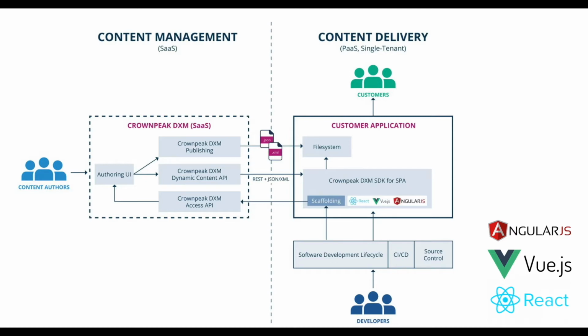development staff. Using these frameworks empowers the marketer to be able to use all of the capabilities that they expect from an enterprise content management system, such as on-the-glass editing, multi-site management, language, locale creation, translation, localization, as well as drag and drop content authoring as well, freeing those content authors to be able to create tens or thousands of different pages using any structure that they choose, while allowing the developers to maintain the governance, consistency, and quality of that content inside the Crownpeak development world.